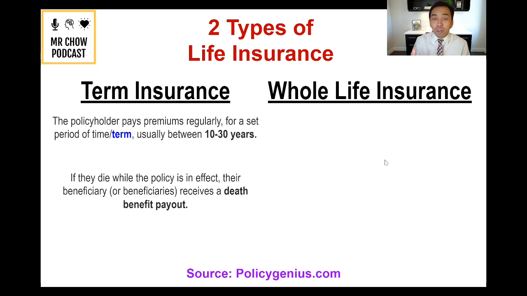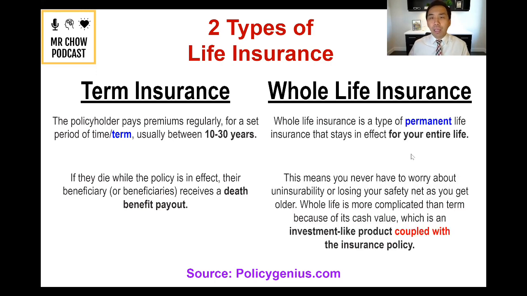After that term's over, so let's say it's 30 years, all the money you paid in is gone, and that opportunity to get that payout is gone. So it's pretty much to get you to retirement age, if you ever think about it. Term insurance is really helpful in doing that, because once you hit 60 years old or so, or 59 and a half, you can then access your 401k and other retirement accounts. So it's kind of something to get you there.